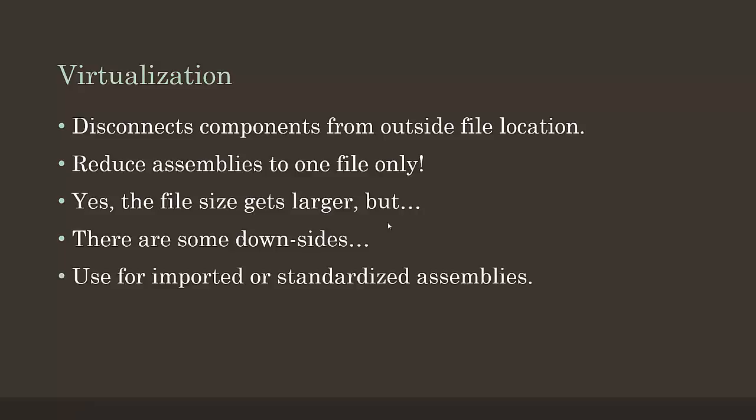It's used for imported or standardized assemblies. So if you get that assembly from, say, your tier one supplier, GM or something like that, just throw it all into one assembly. It's going to work out good. It will definitely be smaller than if you do a save as part. How many of you are familiar with saving assemblies as parts? The problem you run into there is that if I have 300 screws, I have to store the body information for 300 screws. This still uses an assembly, so if it sees one screw 300 times, it only loads and stores the one screw. Does that make sense?